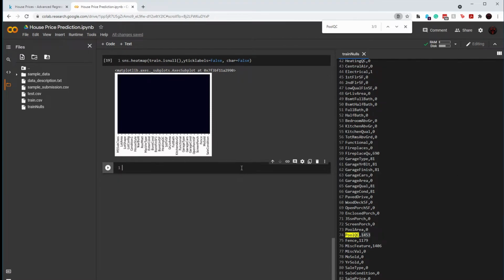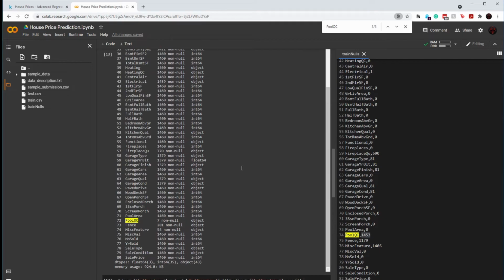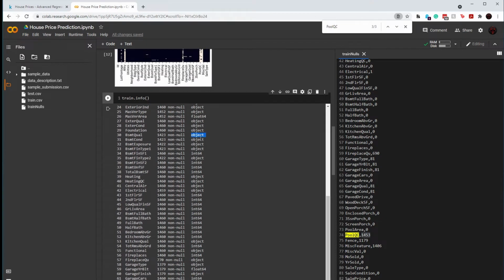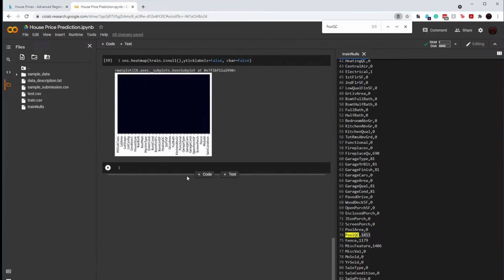So now what we have to do is, if you recall, we have object values and these need to be categorical, so we can do one hot encoding on them later. So let's just cycle through all of them and see how many we changed.